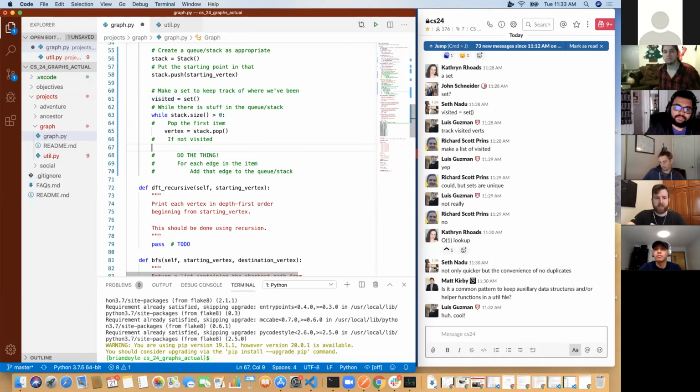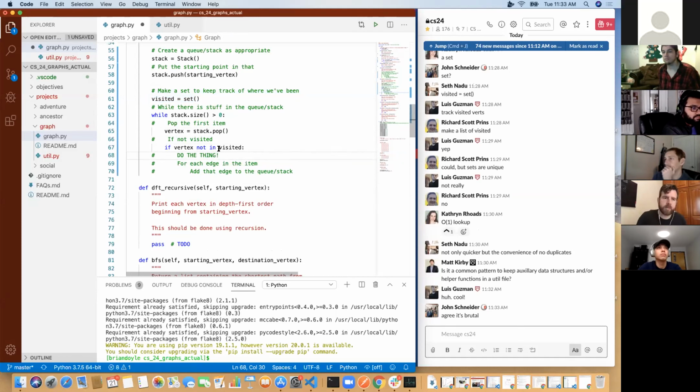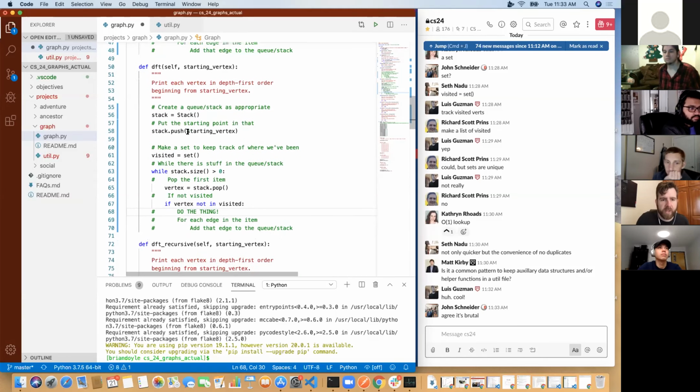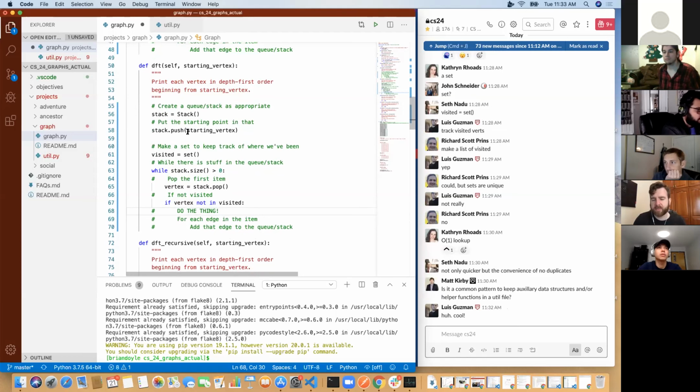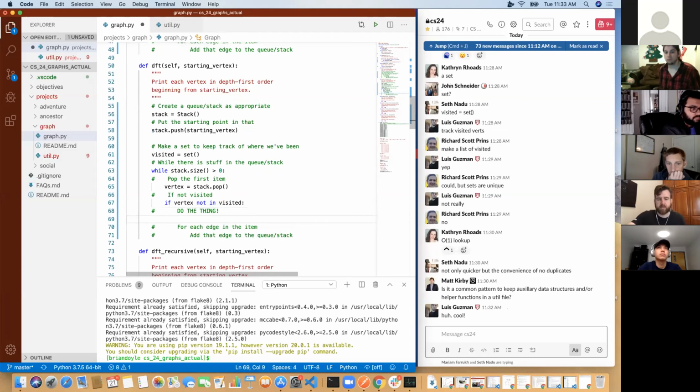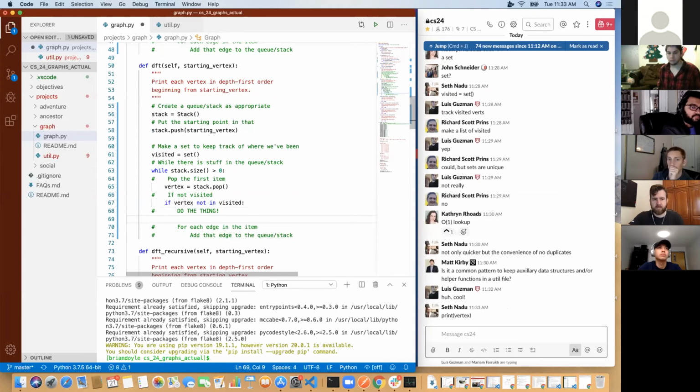All right, so if not visited, how do I know if I visited it or not? Easy, if vertex not in visited. Then we do the thing. What is the thing for this one? Print it.